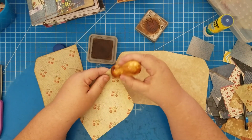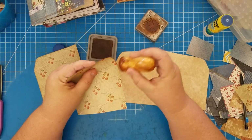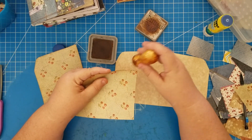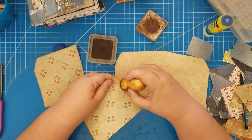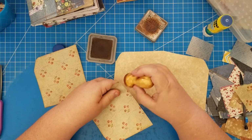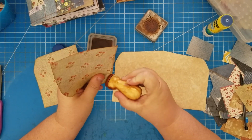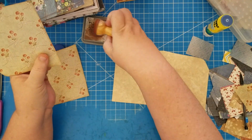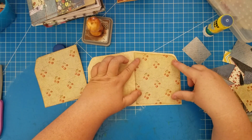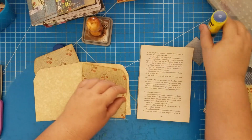So I don't really know what I want to do with this back side, and it'll be easy enough to either decorate or create or glue a tuck spot down, or even a pocket if I decide to put a pocket there. It'll be easy enough to do that once the signature's sewn in, so it won't be difficult. But as far as decorating it like this and matting everything and collaging on it, that would be fairly difficult to do if it was already sewn together. So we'll get this part finished and done because it's just easier to do when it's apart. So I'm just going to dry fit this, see how far I want it up. Maybe like that. I'll bring my glue book over and we'll get these glued down.